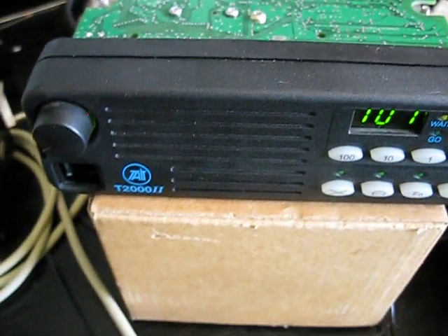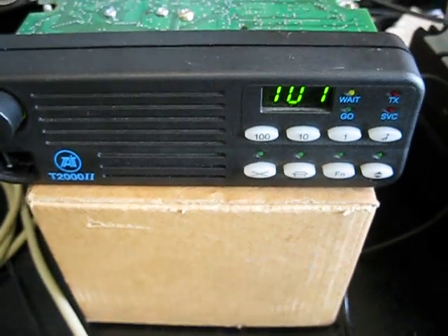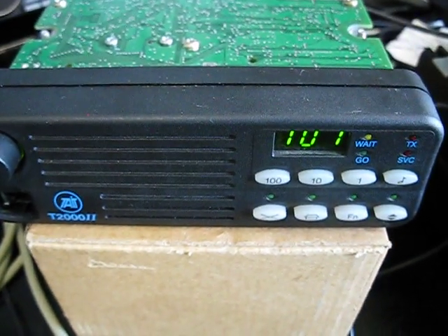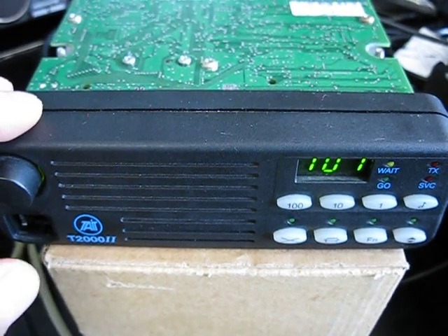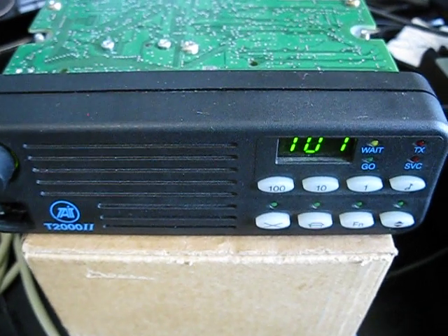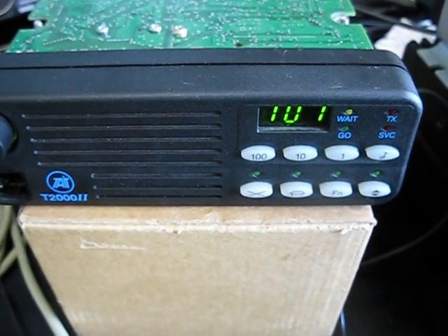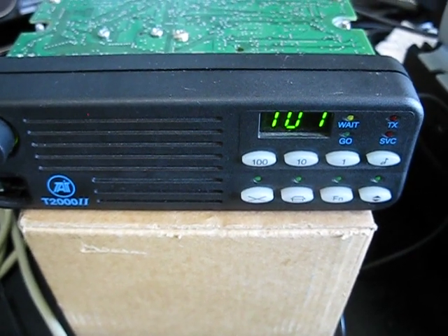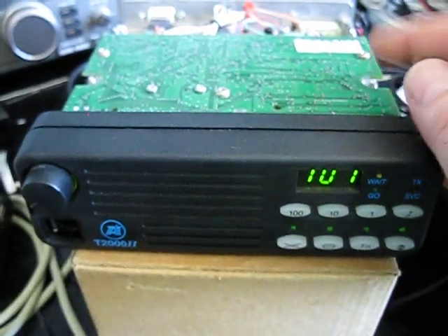I've got that wired up to a Kenwood TK-T2000 Mark 2 radio — this is a trunking radio where we can have four conventional channels programmed, which is what I've got. I've got this on 70 centimeters. The only issue is that the firmware has a built-in one-minute timeout that I haven't been able to change, so any D-Star QSOs that go more than a minute get cut off, which is a bit of a problem.